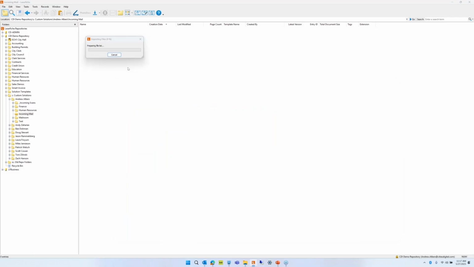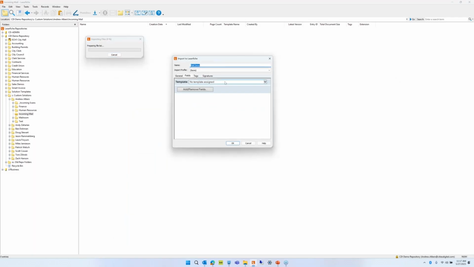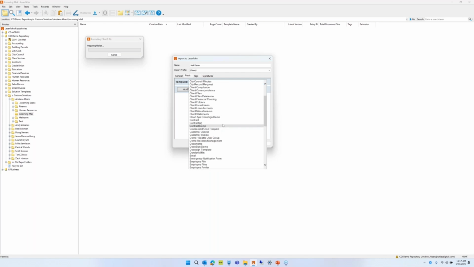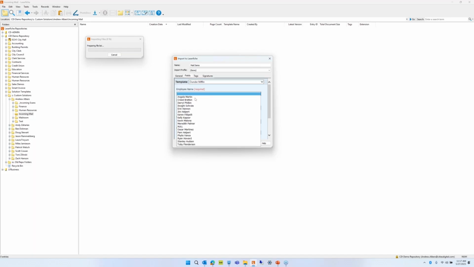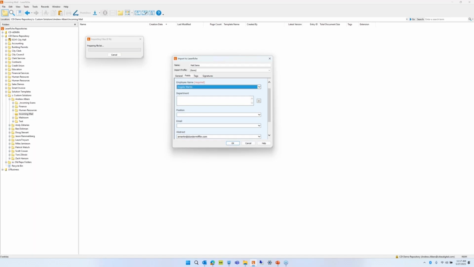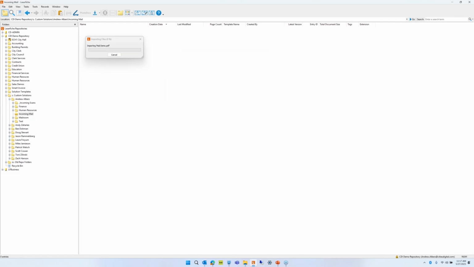So we'll do that here. And here's where we're telling the workflow what to do with this. I have to make sure I assign the correct template, so let's go ahead and do that. And then we want to assign the name, right? We want to tell the system who this mail is for, that physical mail we just scanned. So let's say this is for Angela. Now this is what's going to happen: it's going to create a new folder for Angela in our mailroom folder. It's also going to send an email notification to Angela. So let's hit OK and have the workflow process this for us here.